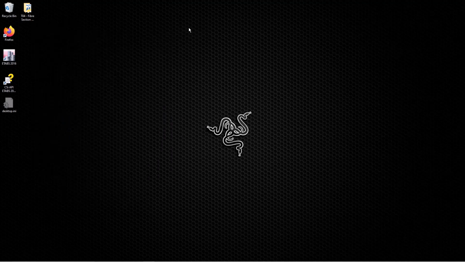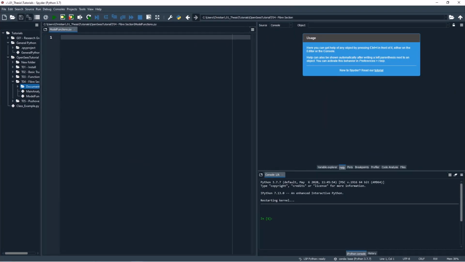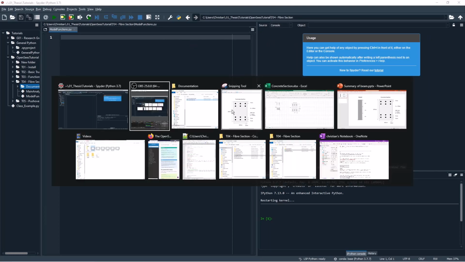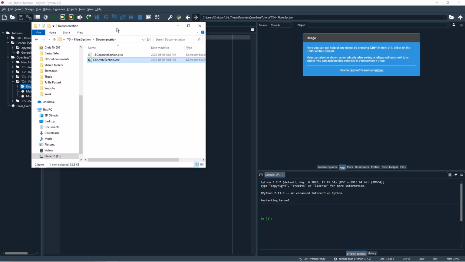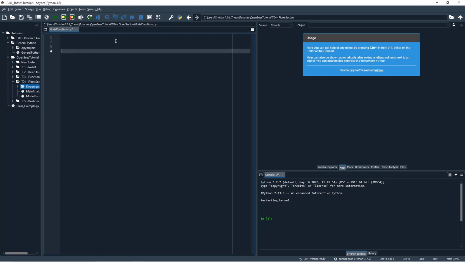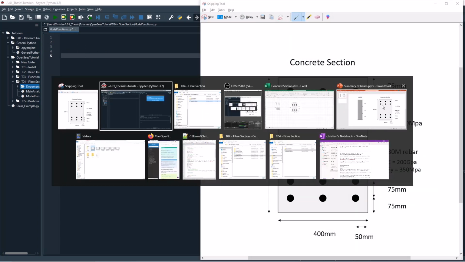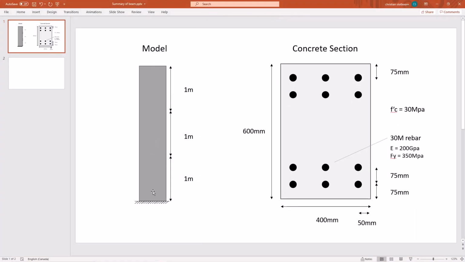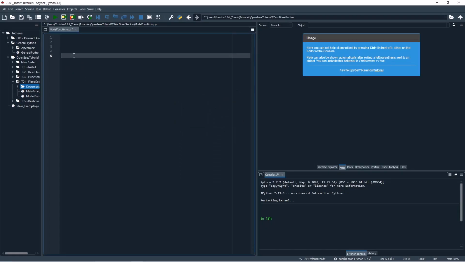Now let's start coding. IDE ready. I'm just going to make sure we have the model section files open. So that's where we'll start. The very first step is I am going to sketch an outline of what this looks like. If you recall, we want to define this as our model. So we're going to need some elements, and we're going to define our section. The section will have some materials. We'll use some pretty basic nonlinear materials for those. But mainly, the code will occur in 2 blocks.